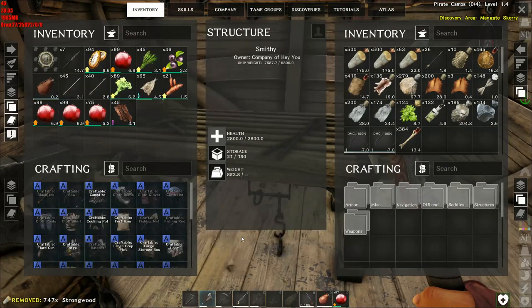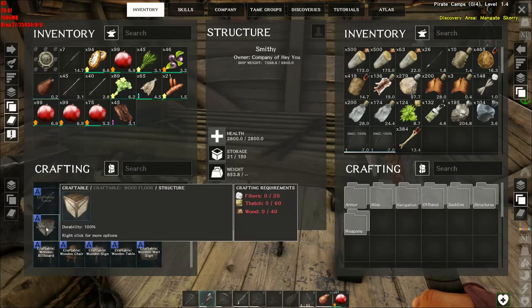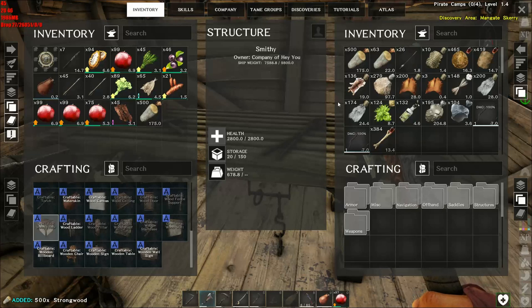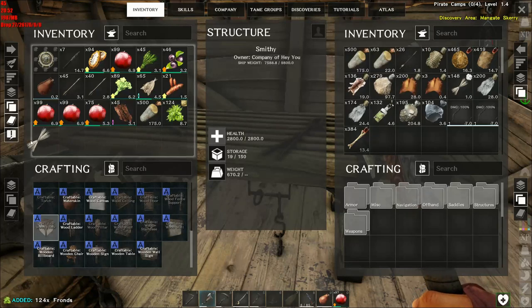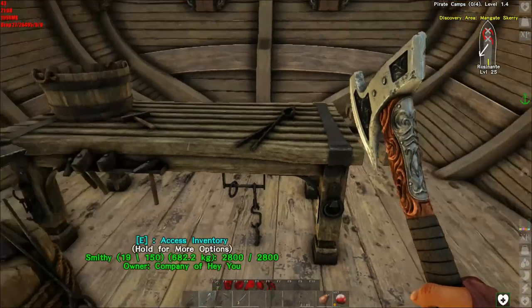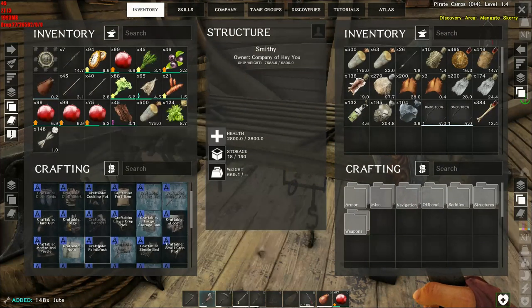Alright, now. Okay, I'm gonna want a few of these, so let's go this. We need thatch, and we need this. And we need to bring a whole bunch more thatch down here, that's for sure. No, fiber. Really? We have no fibers down here? No, sure we do. Hang on. Just not very much. There we go.